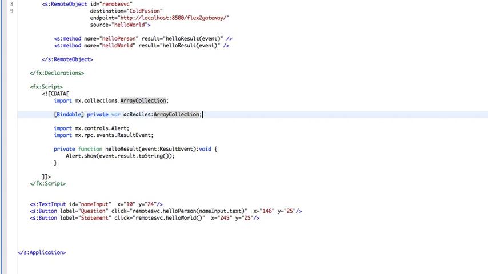So it basically translates those and casts those into an array collection. So it's a collection of array objects. So we'll set up our array collection object, which is what our query will be translated into.